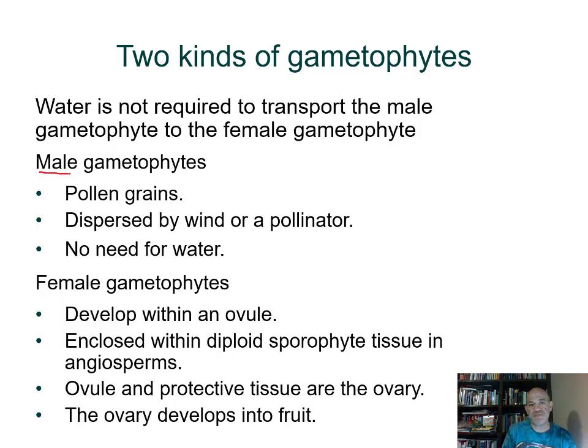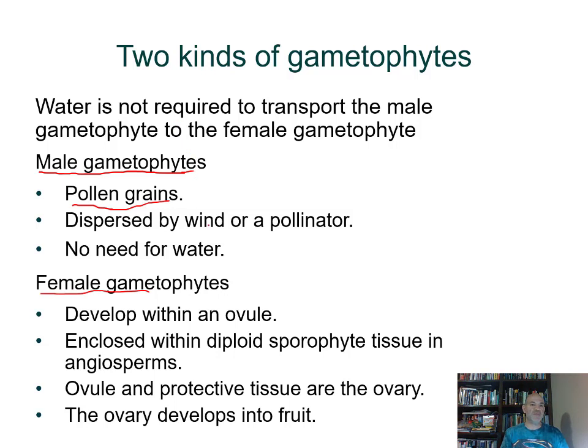So you're going to have female and male gametophytes. The male gametophyte is going to end up producing pollen grains. Okay, so the pollen grain itself is the male gametophyte. The pollen grain is going to be produced in the microsporangium. So the microsporangium goes through meiosis, and then the result here is you're going to get a haploid cell. And that haploid cell germinates, just like we do see in the plant life cycle, only produces a couple of different cell types, and there's your gametophyte generation. It's just going to be a little tiny microscopic pollen grain, and that's your entire gametophyte generation. It's so reduced, it's like a couple of different cell types, and that's it.